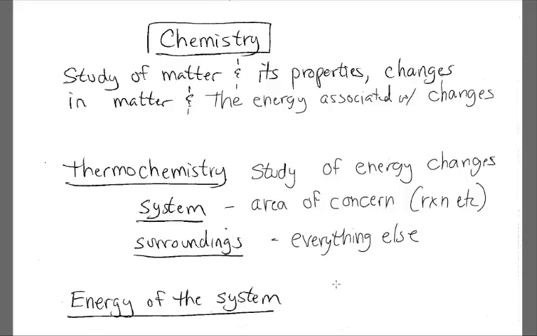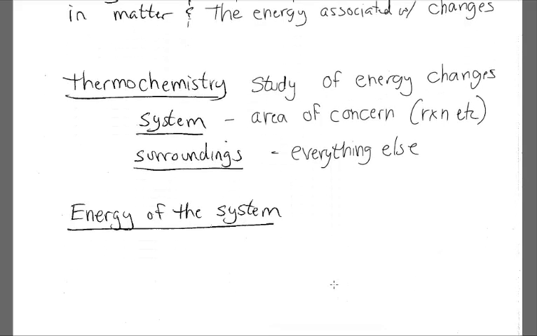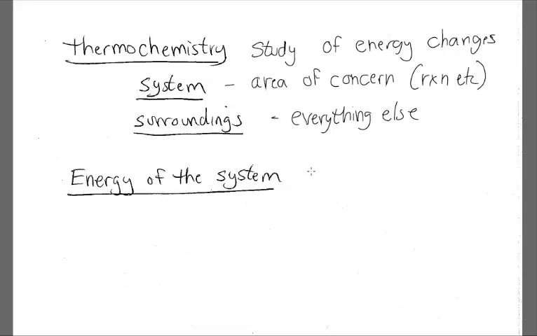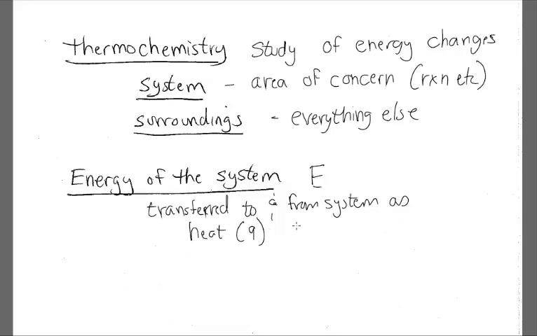Then we talk about the energy of the system, whatever we're concerned about, and we'll define that as E, the energy of the system. We define energy transferred to and from the system as heat and work. Heat we label as small case q, and work we label as large case W.